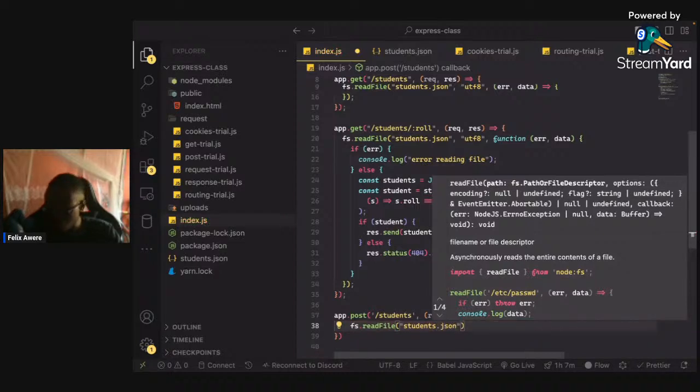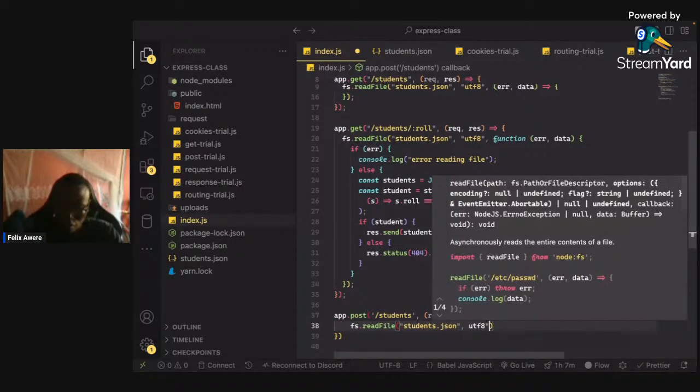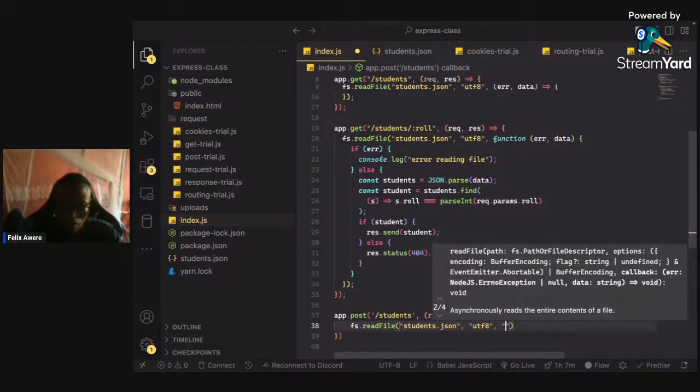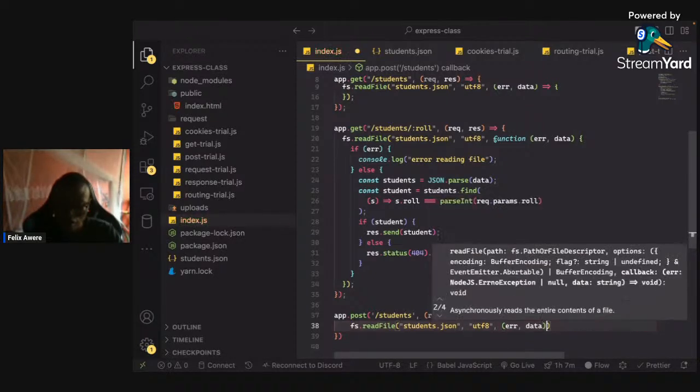Nice. Then utf8 format, and then we have the callback function, with an error or data.